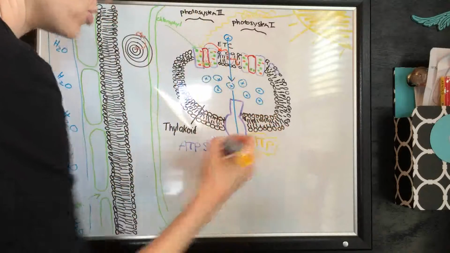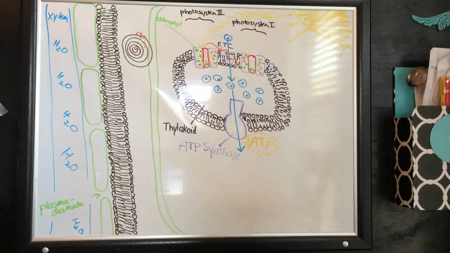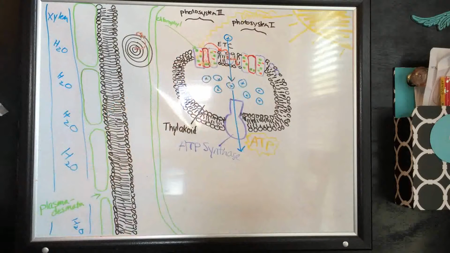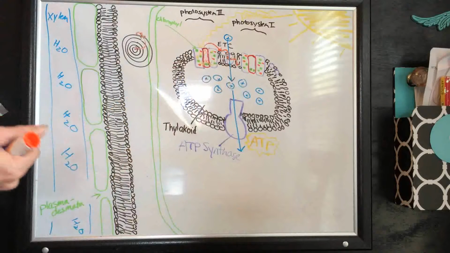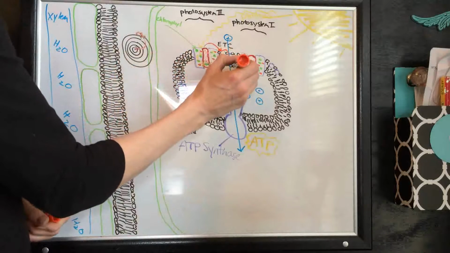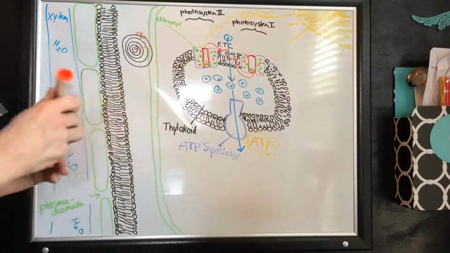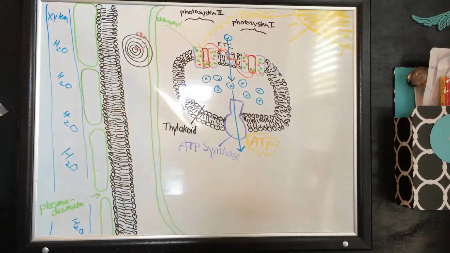So ATP gets produced. Now this is not the ATP the plant is going to use to live. This is the ATP the plant is going to use to build glucose molecules with high energy electrons. All right, so going back to here, these electrons, instead of falling onto an oxygen like they do in our body, they go right back onto these two chlorophylls in the next photosystem, where the same process happens all over again. This might be a good place to pause and get caught up on your video or on your drawing.